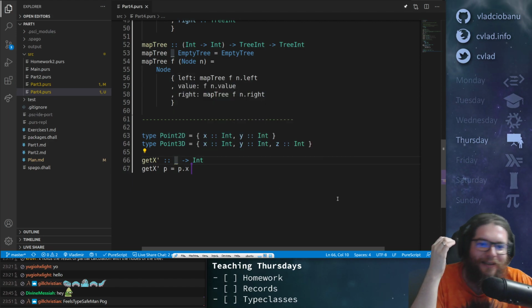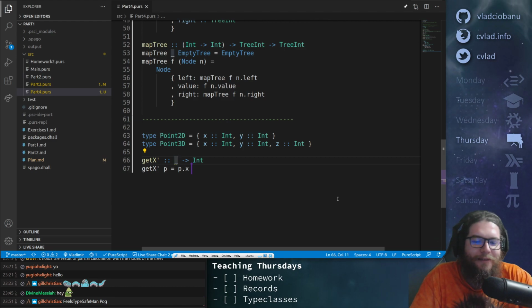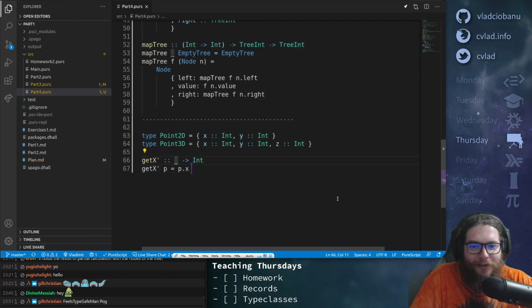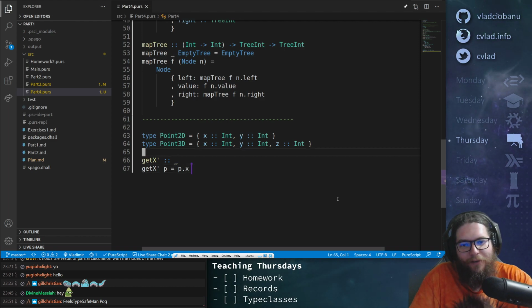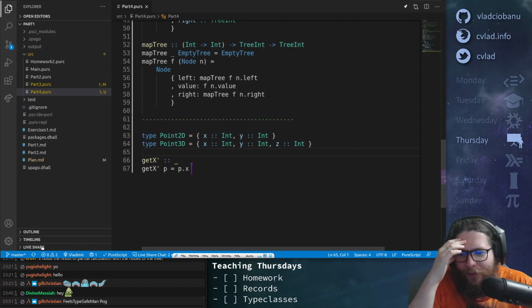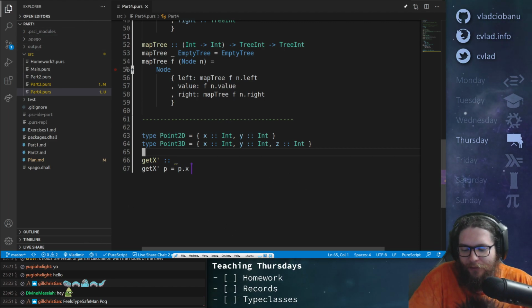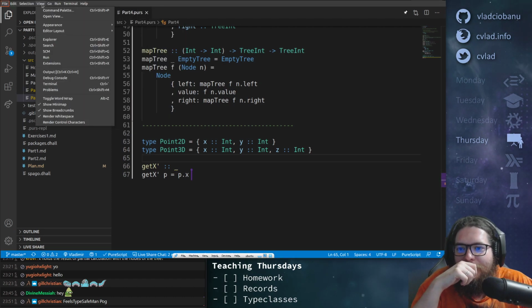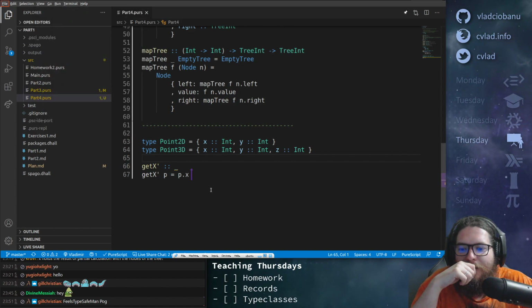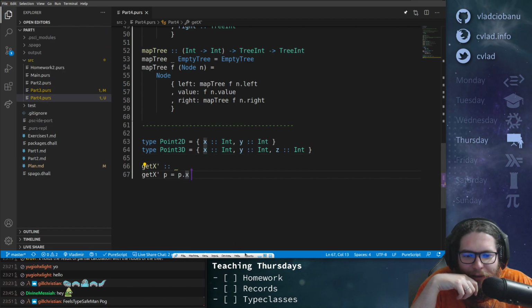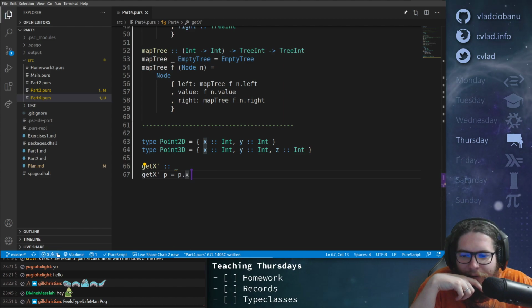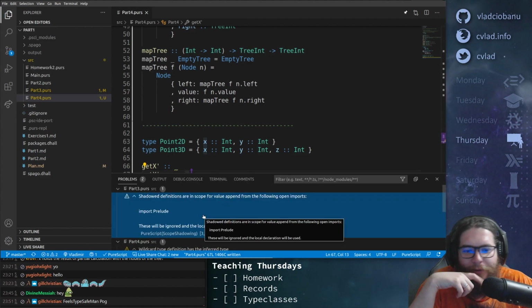And it does. But this is a good trick to remember. If you know how to write the implementation but you're not sure what the type looks like, you can even delete it and leave it like this. And then open the window with the light bulb, the fixes. Let me see where I can open it. Just hover over getX'. Okay, I found it.